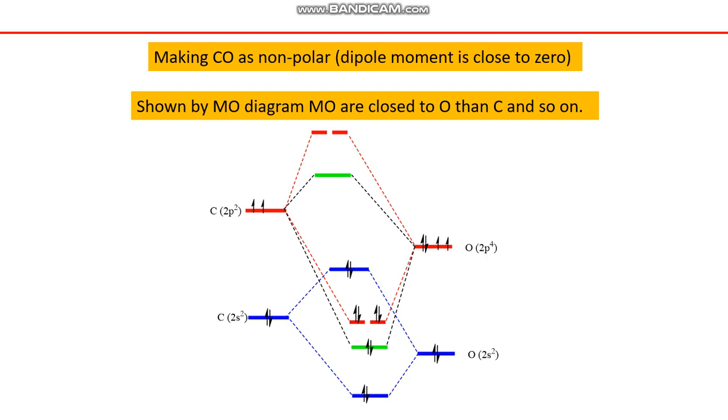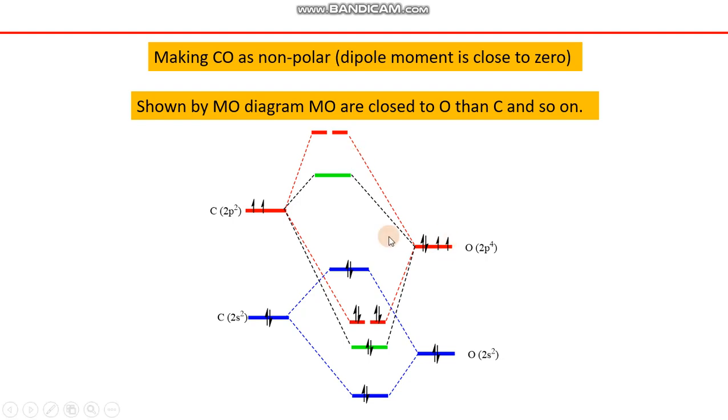So now the question is whether the lone pair on oxygen will be donated toward the metal center, or the lone pair which is situated on carbon will be donated toward the metal center. Conceptually, we have to explain this purely on the basis of the molecular orbital diagram. To make things easy, I have placed the molecular orbital diagram in front of you again.